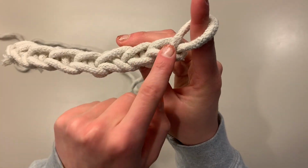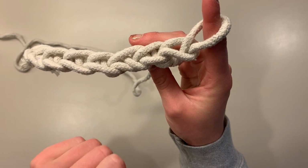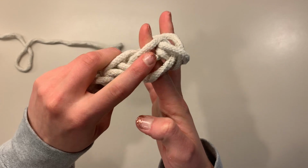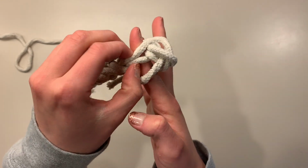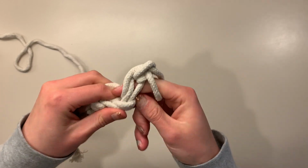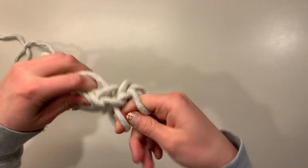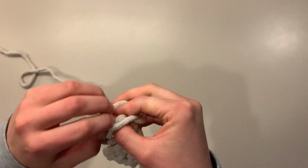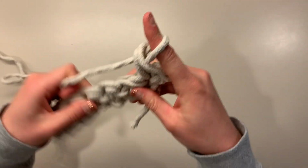And again, you're not going to go through the most recent stitch, you're gonna go on the second one in. You're gonna stick your finger through that stitch. I know it looks like we have three loops on our finger, but this counts as one stitch here. So don't get overwhelmed by that. You're gonna grab the thread on the other side, pull it through once, and then again, pull it through both of them. So we're back to one loop.